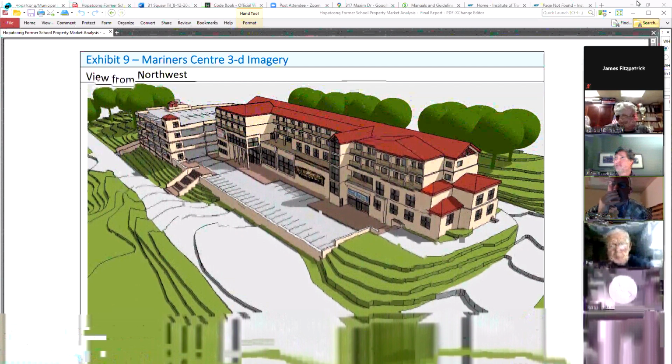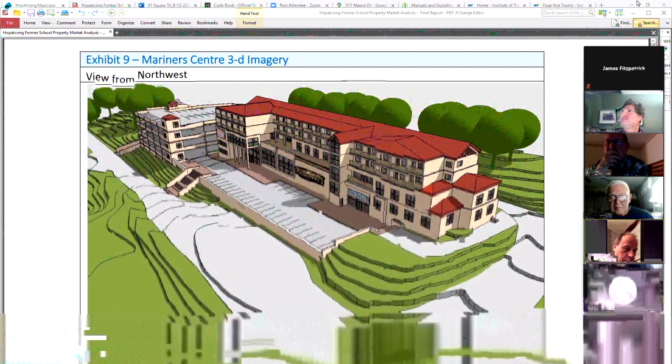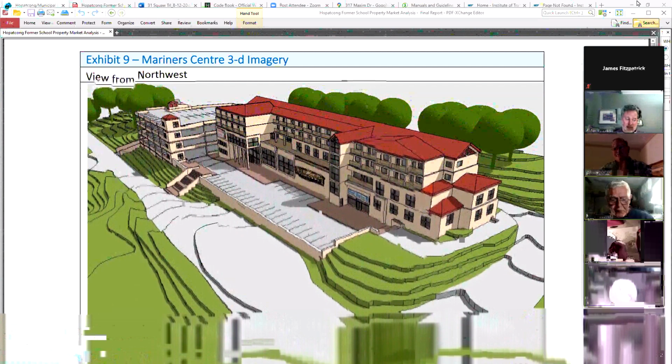I think the school board coming up with the right commercial development realtor is probably the best first step forward. Sure. Exactly. So we have to let them know that they're not going to run into a wall when they approach us. They're going to run into a group of people that are interested in doing what's best for the town and our taxpayers. In the community, yep.